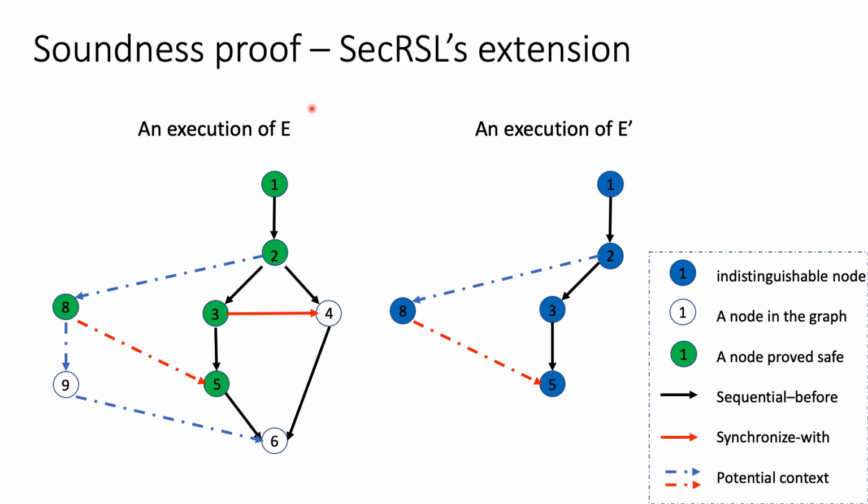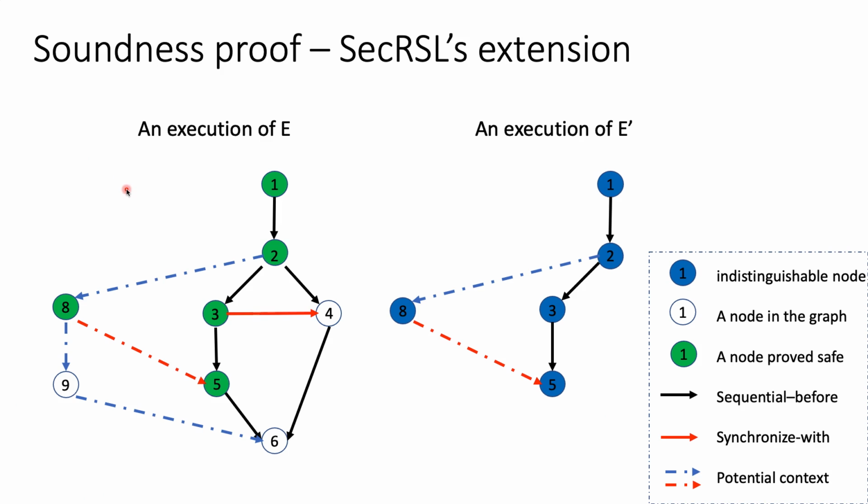In SecRSL, we must not only reason about pairs of graphs under arbitrary execution contexts, but we must prove an additional obligation. For any graph of the left program E, there must exist an indistinguishable graph in the right program E prime. We do so by following the same inductive structure over the left graph, while constructing the right graph as the induction proceeds. This slide shows a possible middle state of the inductive proof. We have proved that the left subgraph of green nodes is safe, and we have also proved the existence of the indistinguishable blue right subgraph. The blue right subgraph grows as the induction proceeds over the green left subgraph until it covers the entirety of both executions, proving them indistinguishable.